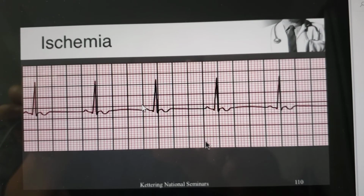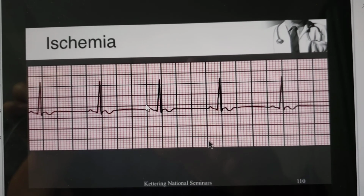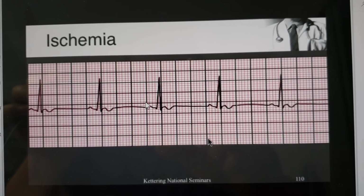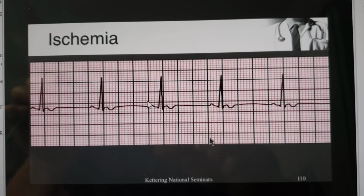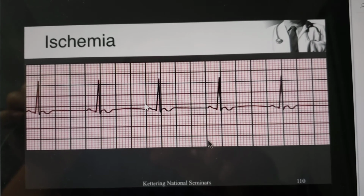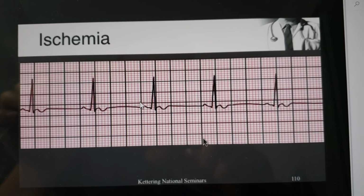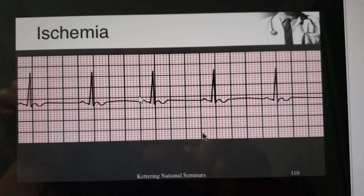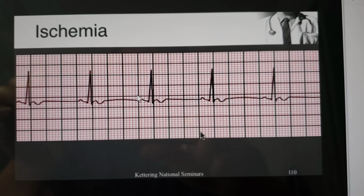Then starting on page 47, if you look at that tracing, or you can look on the screen, what should stick out to you is the fact that that final bump is kind of upside down. And there's several ways to say that. You could say it's a depressed T wave, or it's inverted, or it's upside down, either way. If that's all you tell me, there's 2 possibilities. And so often, to clarify, you either only give one of those as in the 4 choices, or you tell me a little story that will clarify which one of those 2 possibilities it is.